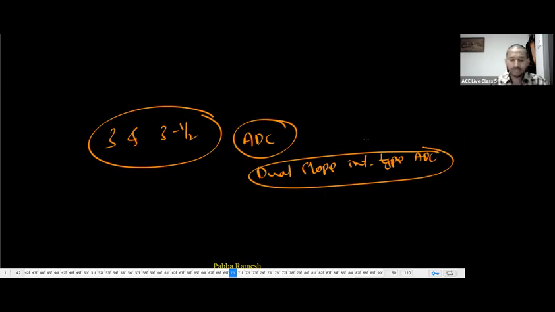Now the question here is, concentrate. See, topics are there. One more topic is there for ESC people. Kindly concentrate here. Dual slope integrating type ADC is there. In this dual slope integrating type ADC, what is the construction? What is the block diagram? Actually, this is generally a 32 marks or 24 marks question in the ESC conventional. But in the objective paper, how are the questions framed on this? So you have to understand that model. I'm going to explain the total topic in detail.